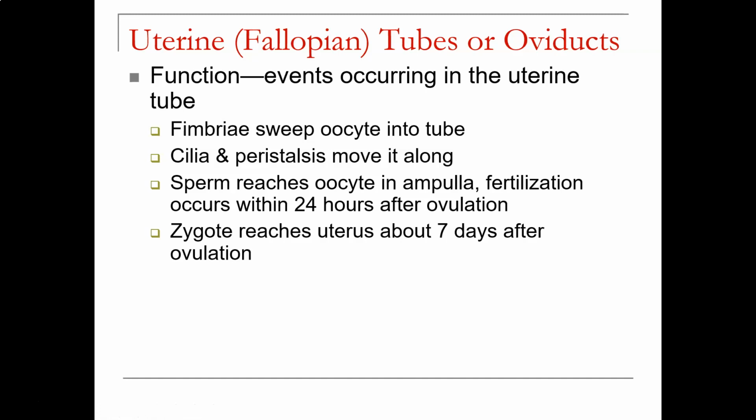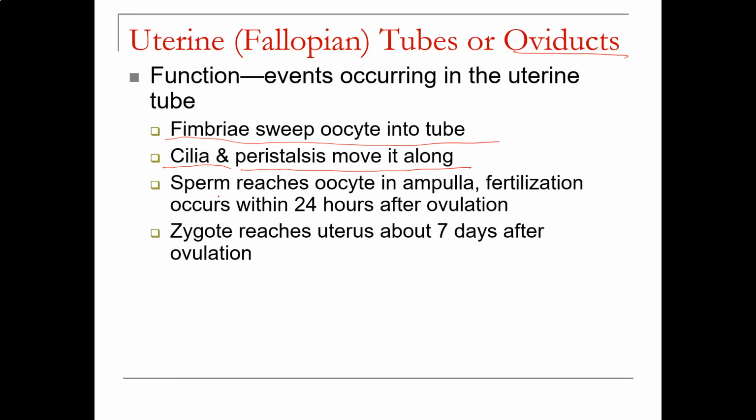Okay, so once the egg gets released into the fallopian tube, or here's that other term I was mentioning, oviducts or uterine tube, take your pick, the egg cell is going to be moved along by cilia and by rhythmic smooth muscle contraction in the fallopian tube. We use the term peristalsis, just like we use in the urinary and digestive system. And I mentioned before those fimbriae that are going to help sweep the oocyte, or the egg or developing egg, into the fallopian tube.